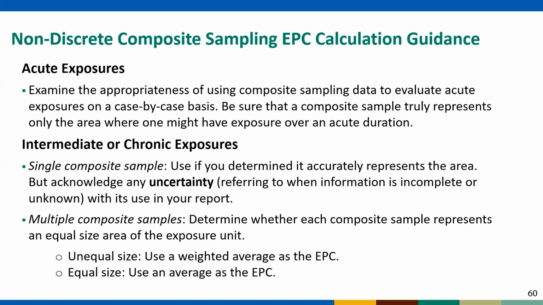If you don't have discrete sampling and all you have is an average and they didn't have subunits of that, then you're not going to be able to say very much about high areas of contamination and acute exposure. In this case, you've got to let the behavior of the population and the information you gather from the community really guide how you do your type of sampling design. When you have multiple composite samples from the same exposure unit, you need to determine whether the composite samples represent equal or unequal sizes within that exposure unit. Methods exist for weighting the composite results that come from unequal areas.